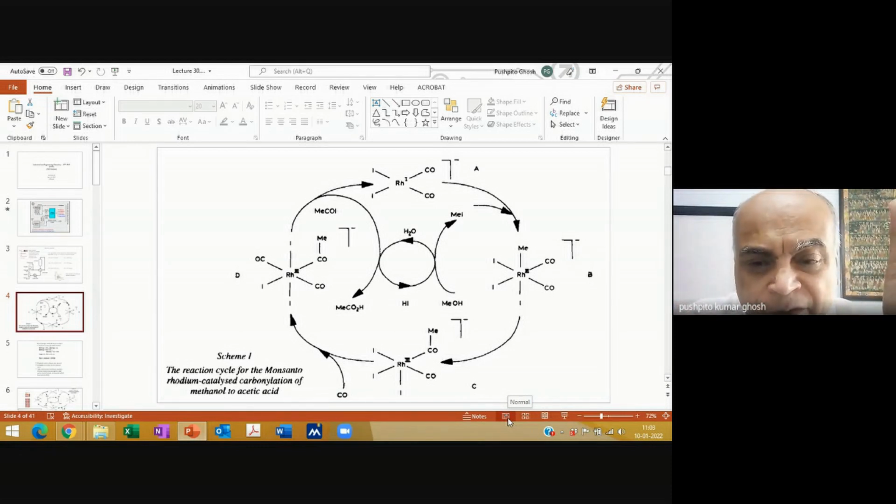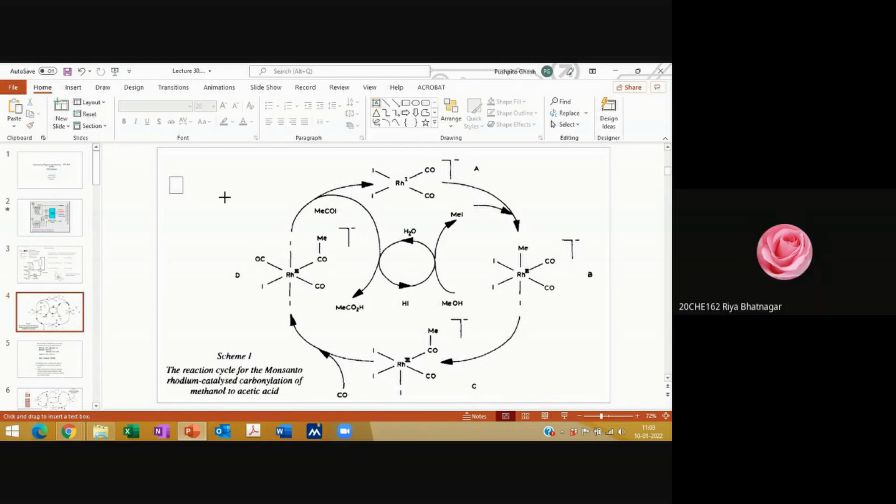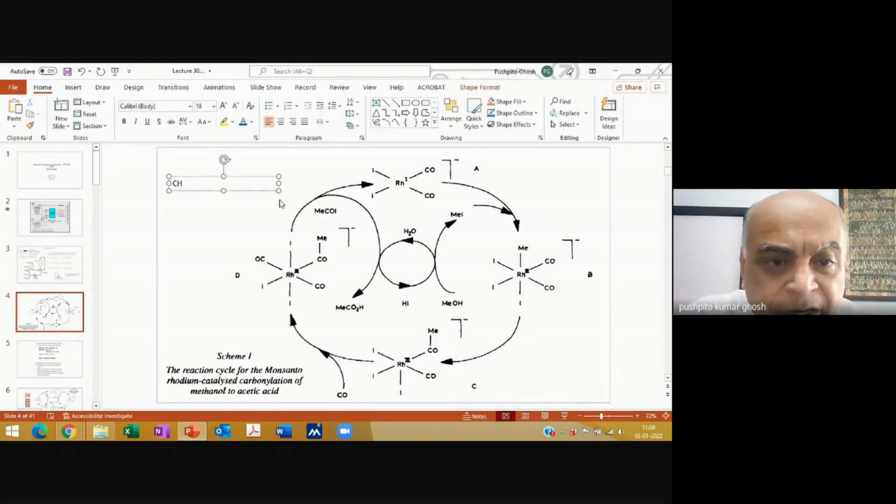Is that clear to everyone? Clear, sir. Let's just write it down. And then I'll put another OH. So just think of CH3 over here, and you've got your OH. These are all coming from methanol. And so I've just got to slip in a carbon monoxide between the CO bond. So that's what I have to do to make acetic acid.